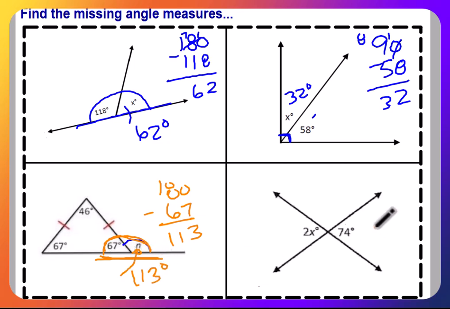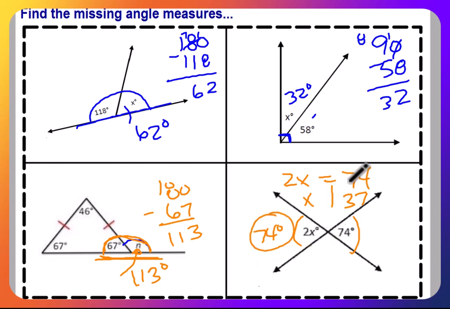Isn't this fun? There's actually more fun to come, so stay tuned. Okay, oh look, they make an x, don't they? That means we're going to talk vertical angles. Vertical angles are opposite, so they are congruent, they are equal. So I know that this angle of 2x is equal to this angle of 74. And now I have an equation that I can solve. Divide both sides by 2, and you get x is equal to 37. So x is 37. Again, 74 degrees would be the total angle measure because they are congruent. But if you were looking for the value of just x, then you could set up your equation.